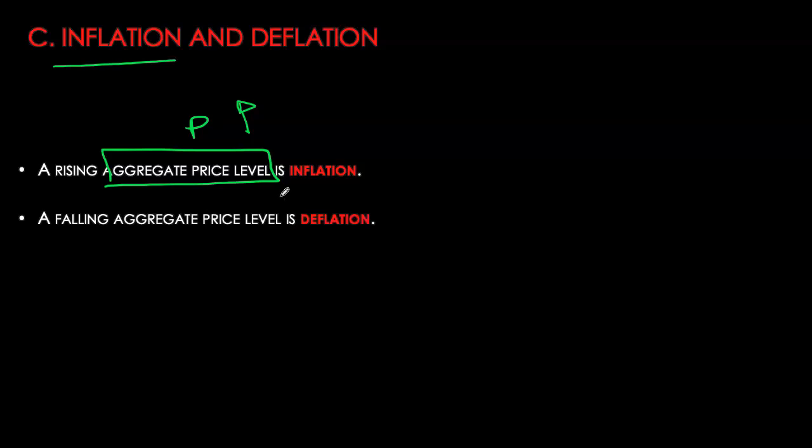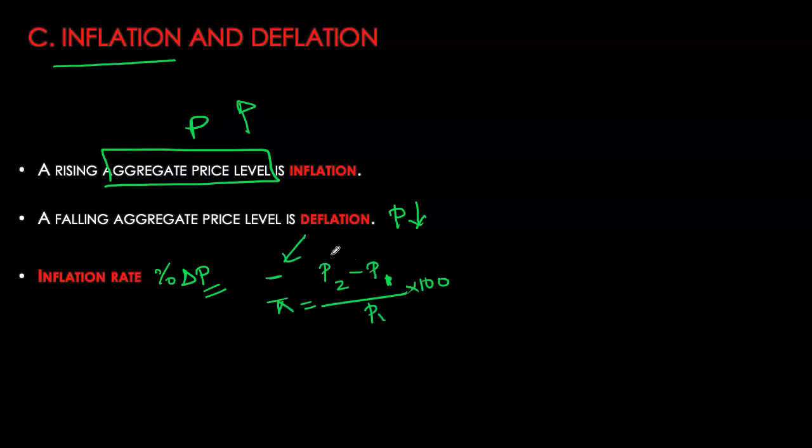Deflation occurs when this aggregate price level, some average level of prices in your economy, starts to go down. Inflation rate is the percentage change in this aggregate price level. Note, if price level is falling, your inflation rate will actually become negative. So when prices are rising, your inflation rate will be positive. If prices are actually falling in the new time period, if you have lower price than the previous time period, because of deflation, you will get a negative number over here. So deflation is when your inflation rate is negative.